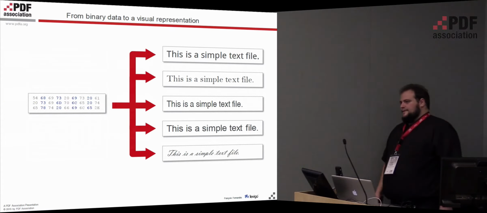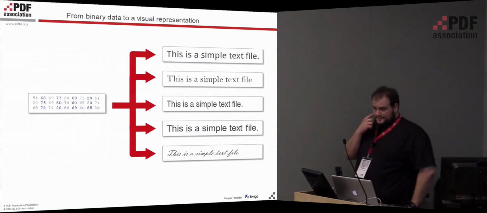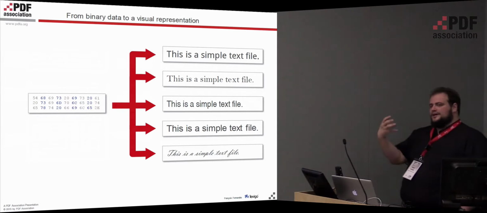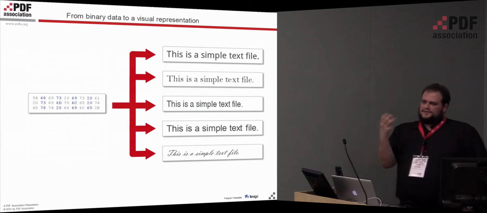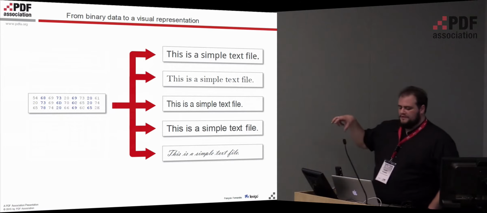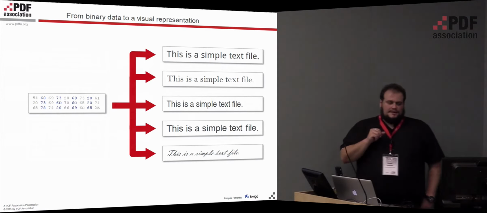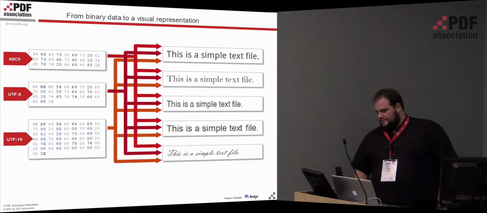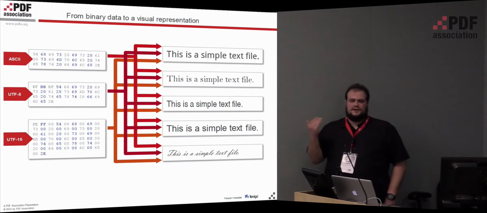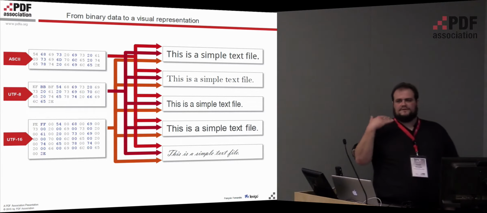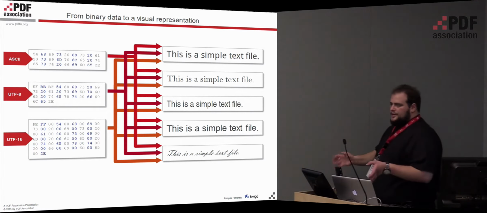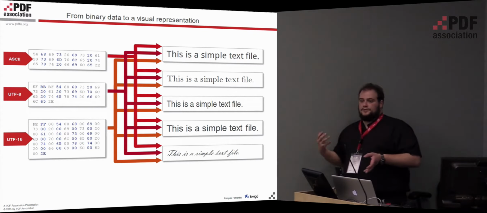On the other side, we have the so-called visual representation. And this is where fonts actually come in from a visual point of view. Starting from any kind of binary data, we can have multiple visual representations depending on which font we are using. And if we combine that, we get a picture like that. It's starting to get pretty complicated because there's a lot of stuff involved. There's the encoding, there is the font, there's the font engine, etc. There are a lot of technologies in the whole chain to get from something binary to something that we can actually read.